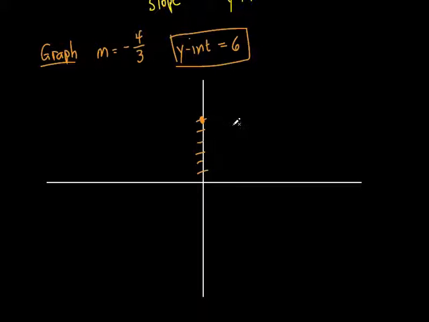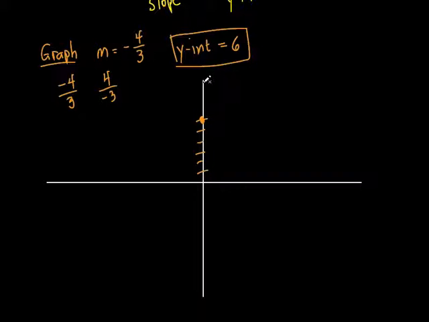Now I got to figure out what my line is going to look like. It's going to go through this point, right? Is it going to go like this? Is it going to go like this? What's it going to do? Well, let's look at the slope. The slope's going to tell us, isn't it? So the slope says it's negative 4/3. Now you could do two ways, especially if it's negative. You could go negative 4 over positive 3, or positive 4 over negative 3. Doesn't make any difference.